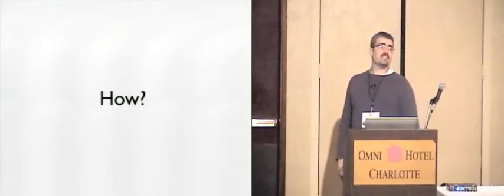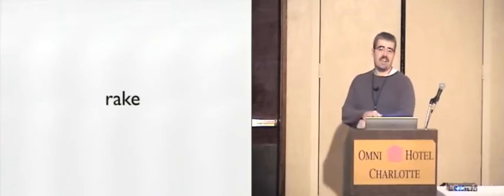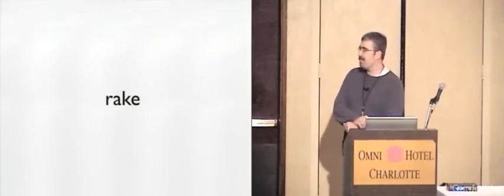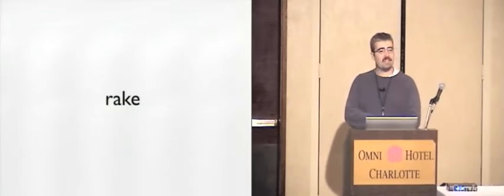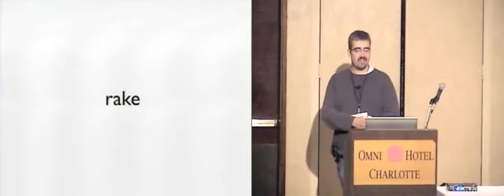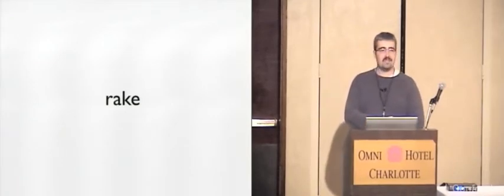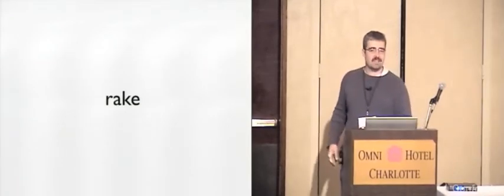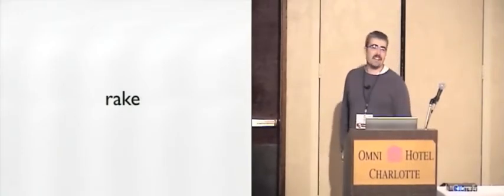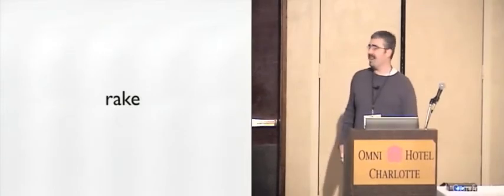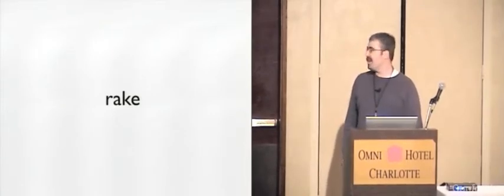How did we do this project and how did Ruby help? First off, we used Rake. Basically, I just decided I want to use Rake on this project. This project started out as just a regular C project. I hadn't even done anything with Ruby before I started this project. I just wanted to use Rake as the build system because I was tired of using Make and didn't want to use Ant. Rake was something that people were using in the office on some other projects, and I thought I wanted to try it with a C project.